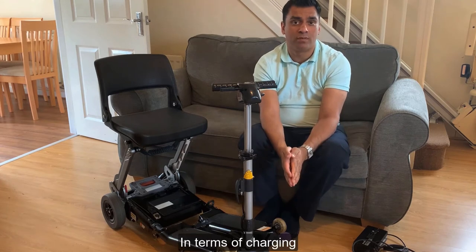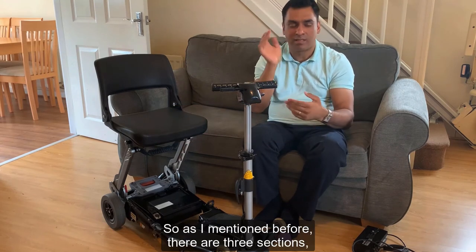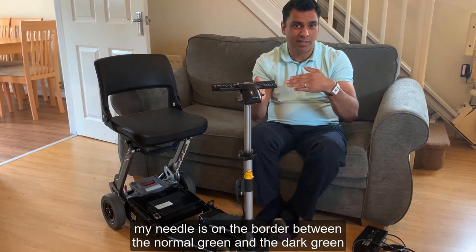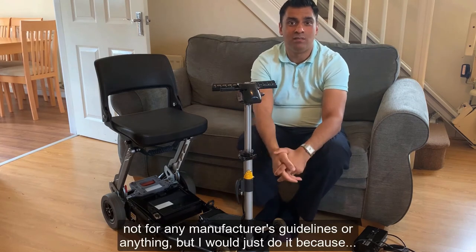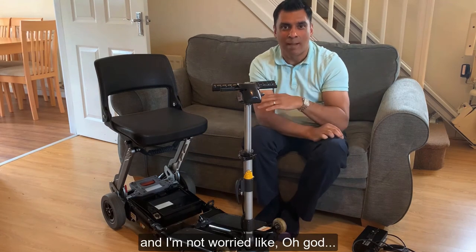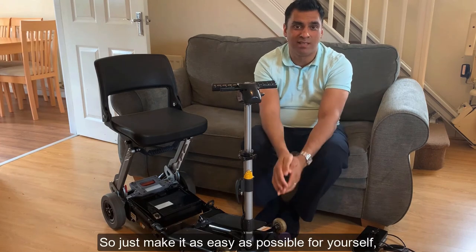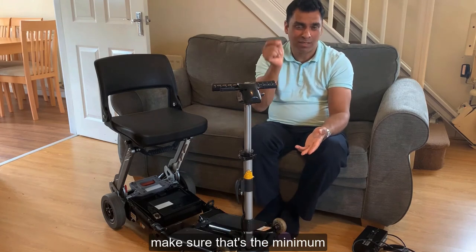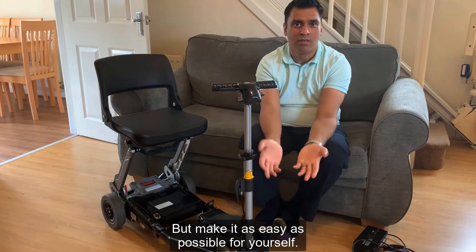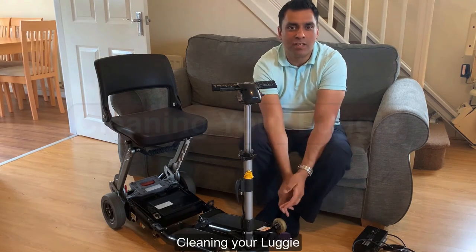In terms of charging habits, I always try to keep my scooter at as high a charge as possible. There are three sections on the gauge - red, green, and dark green. As a minimum I make sure my needle is on the border between normal green and dark green. If it's less than that I always charge it - not because of any manufacturer guideline, but for my own peace of mind. The whole idea of having the scooter is freedom and independence, and a full charge makes that easier.